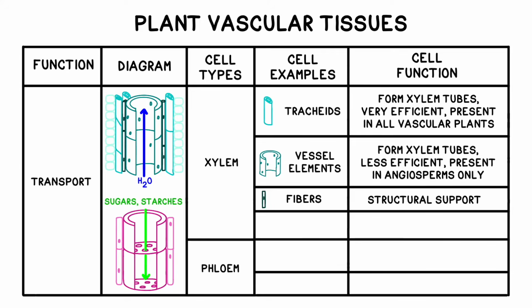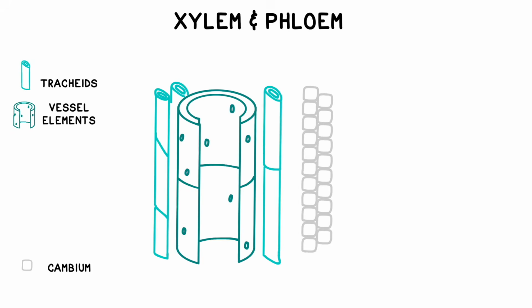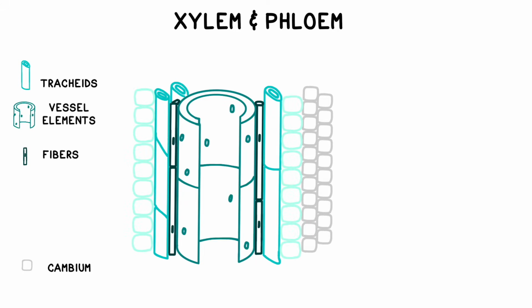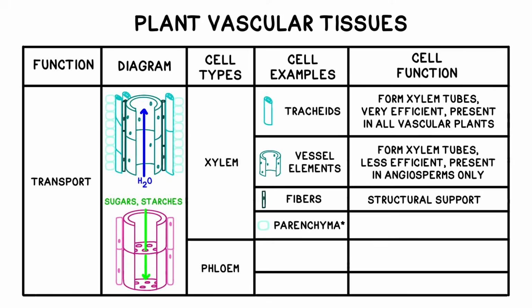These provide structural support to the plant and help it to stand upright. They also help prevent the xylem tubes from collapsing as the water is pulled upwards. If you've ever been frustrated by trying to drink through a flimsy paper straw, you'll appreciate why this is important. Parenchyma cells are also often located next to xylem. There are many types of parenchyma cells, but in relation to the xylem, they store water and nutrients and help the plant to stand upright.